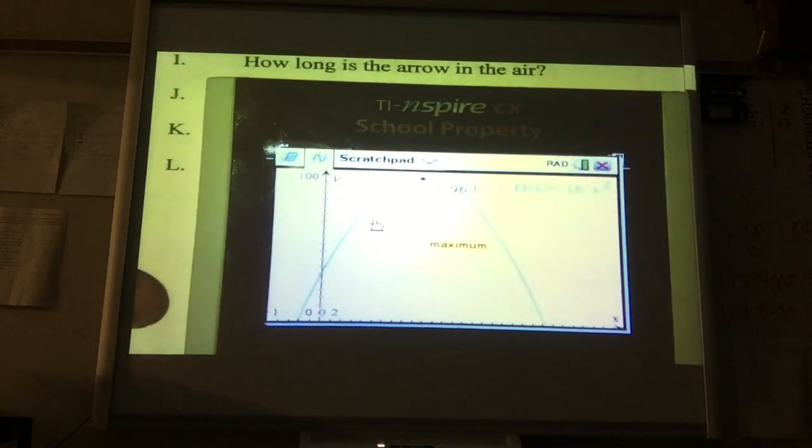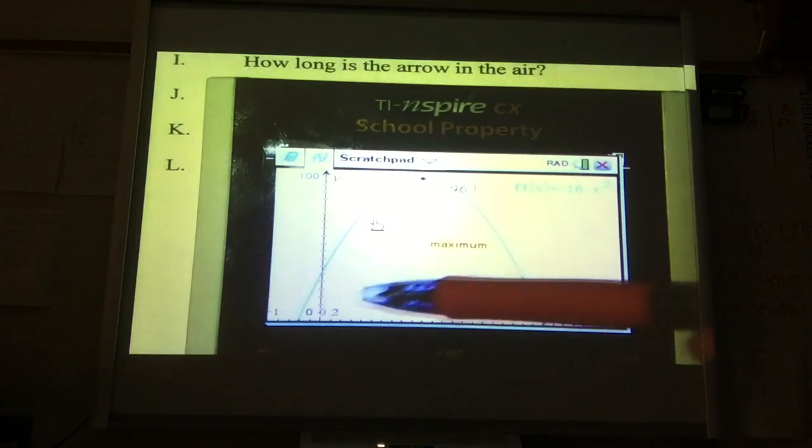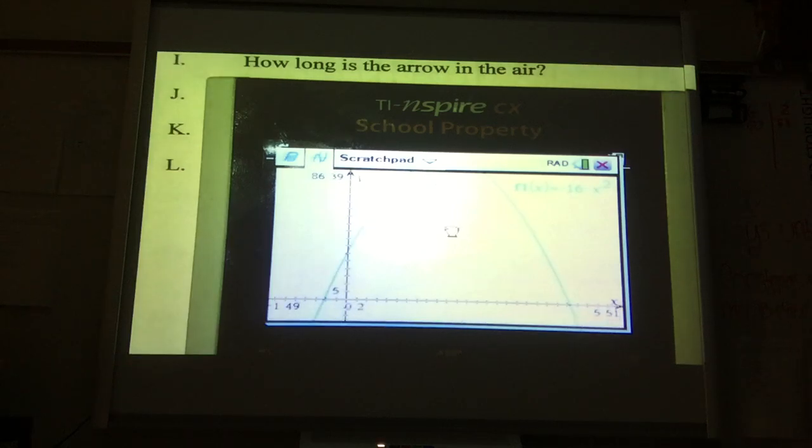Well, to find the answer to that question, you need to find your roots. So notice there's a root here. There's a root right here. And there's a root over here. And that's my objective. All right, so I'm actually just going to look at my cursor. It's right here in the middle of the graph. If you just click and hold, it gives this little fist like you're grabbing the graph. And I'm just going to move it up so I can see a little bit better.